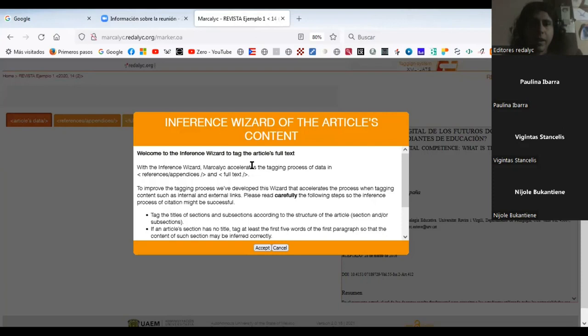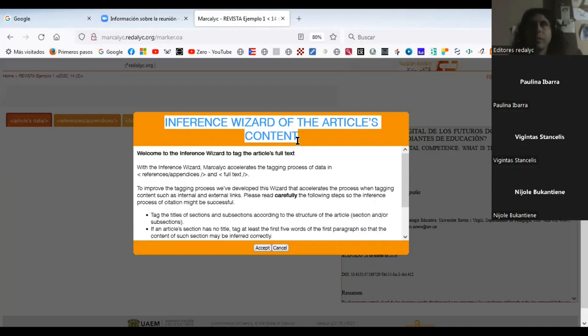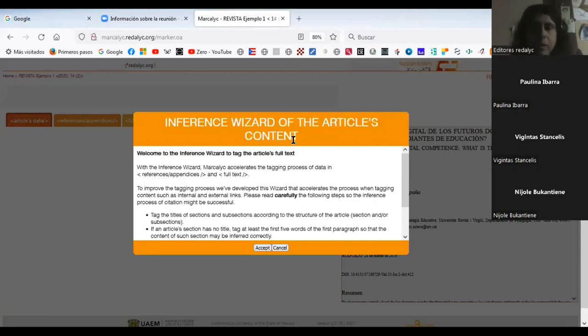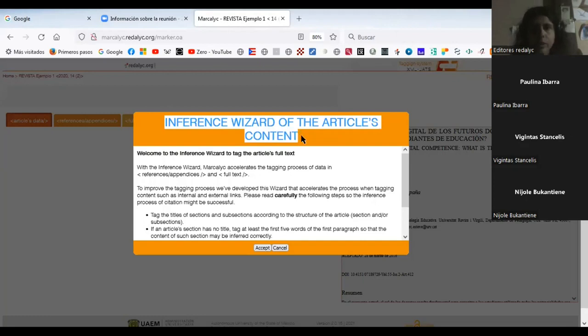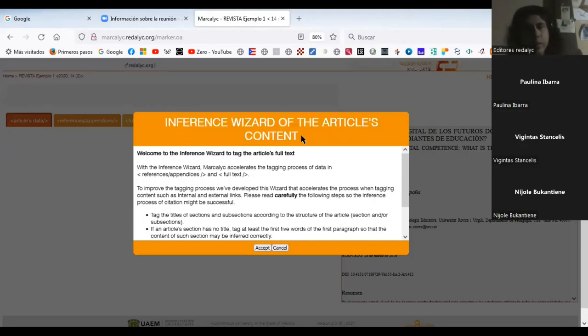Marcalyc has 3 wizards that help us to recognize the content of the article, so we don't have to spend that much time tagging the whole article. The first time that you select the tag button of any article, Marcalyc will show you this wizard, the inference wizard of the article's content.